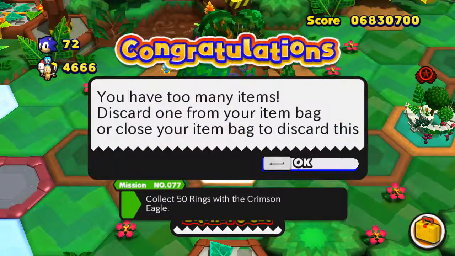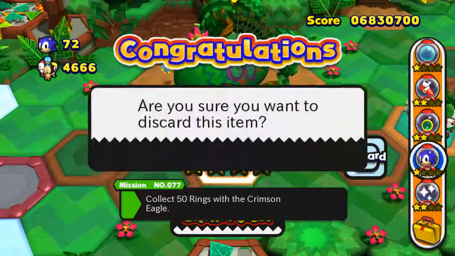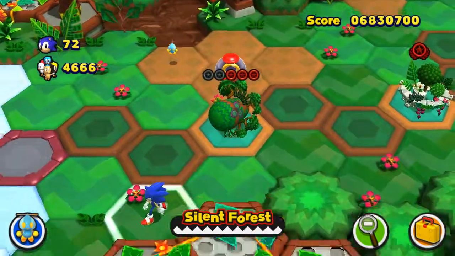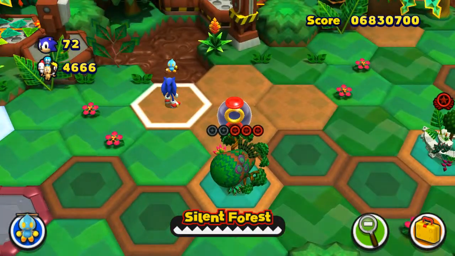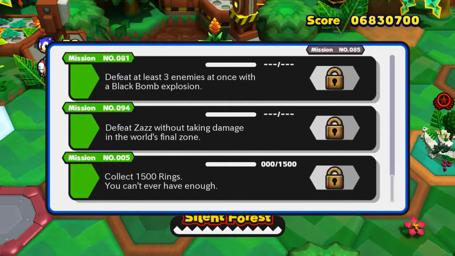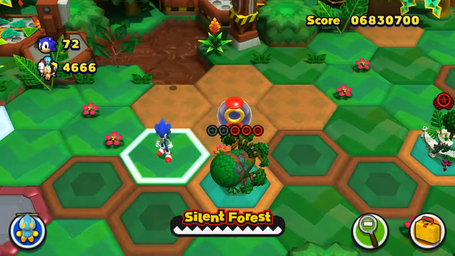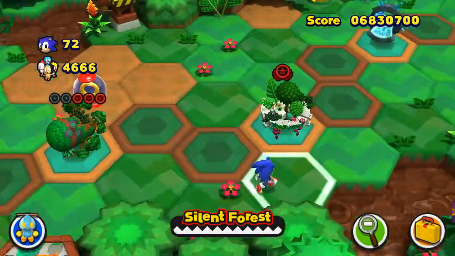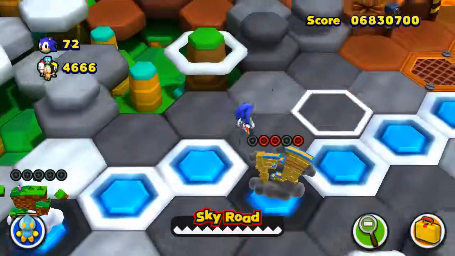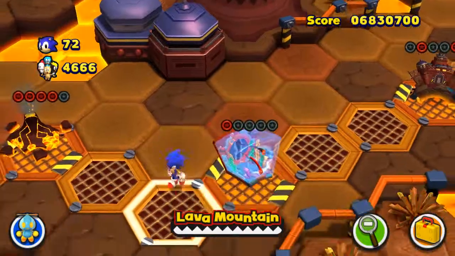Getting these items... thing is, I already have several items, so I think in these episodes I'm gonna see what the items do, kind of. Also see certain other machines. So apparently in the final zone, there's a mission for beating Zazz without getting hurt. So I'm going to go do that.